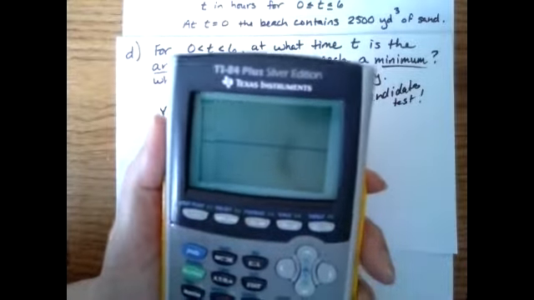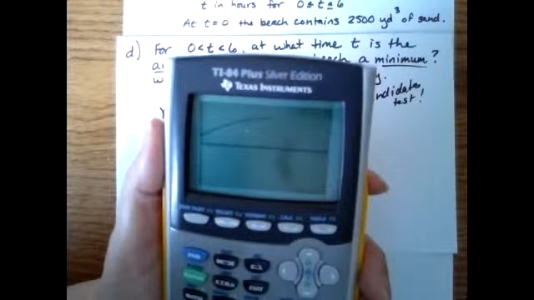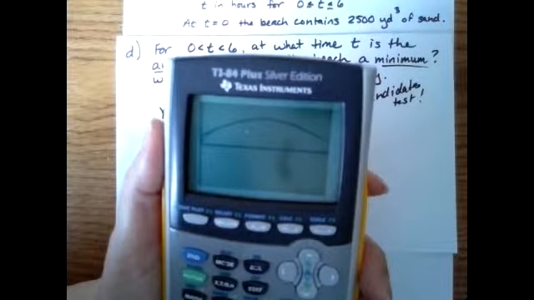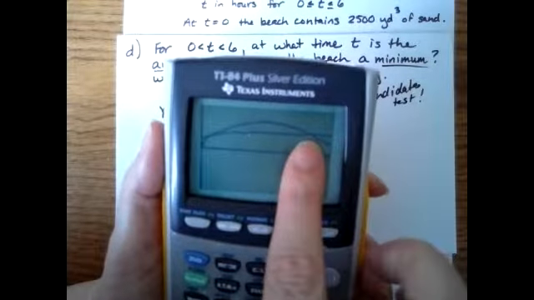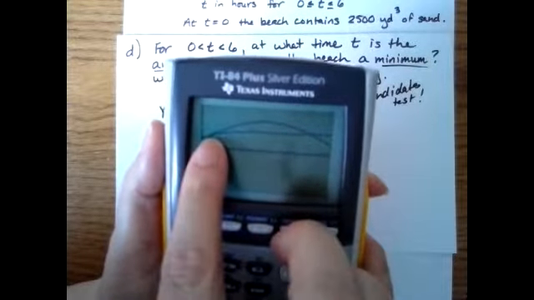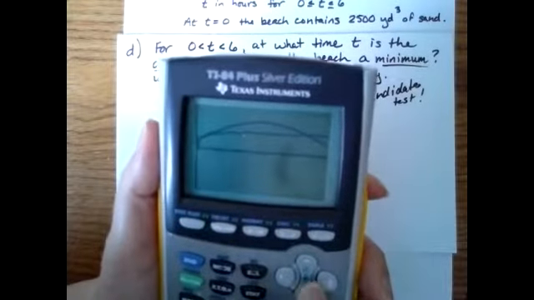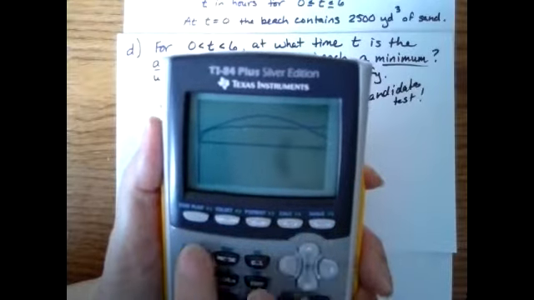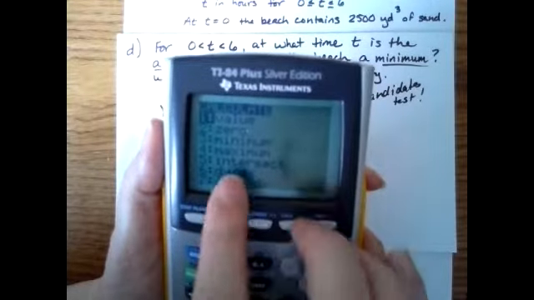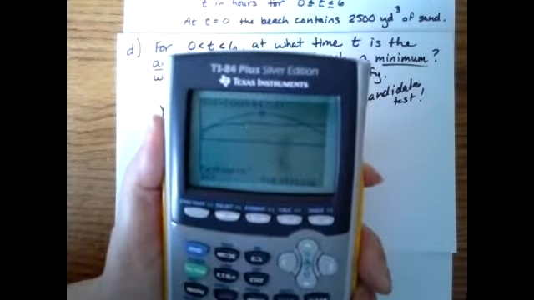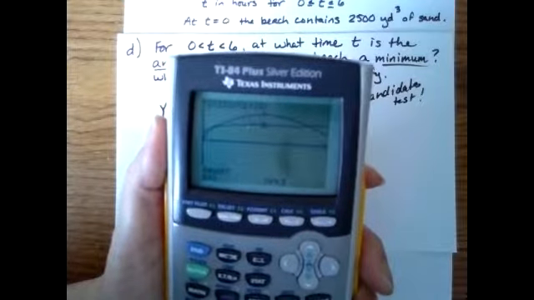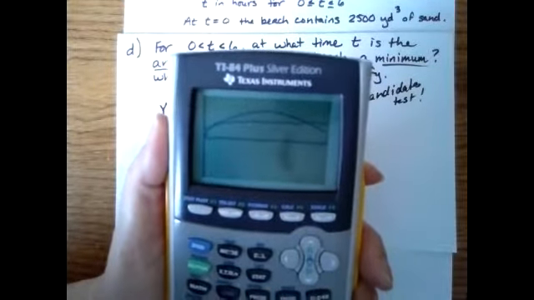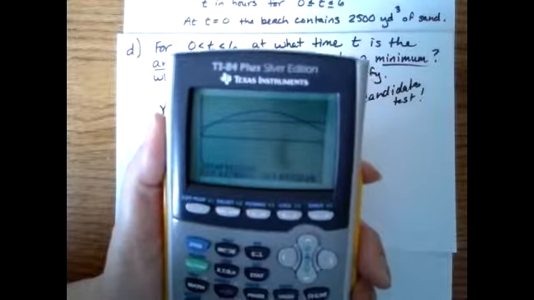Let me hit graph and see what we're looking at. Here we have a graph of r of t. That doesn't look bad. And then we have a graph of s at t. It looks like we have an intersection point here, and there may possibly be one right here. I don't know for sure. So I'm going to move towards the origin. For calculating that intersection, let me do second trace and choose my intersect, number 5 choice. Enter for the first curve, enter for the second curve, and enter for the guess. And it is taking me to here.